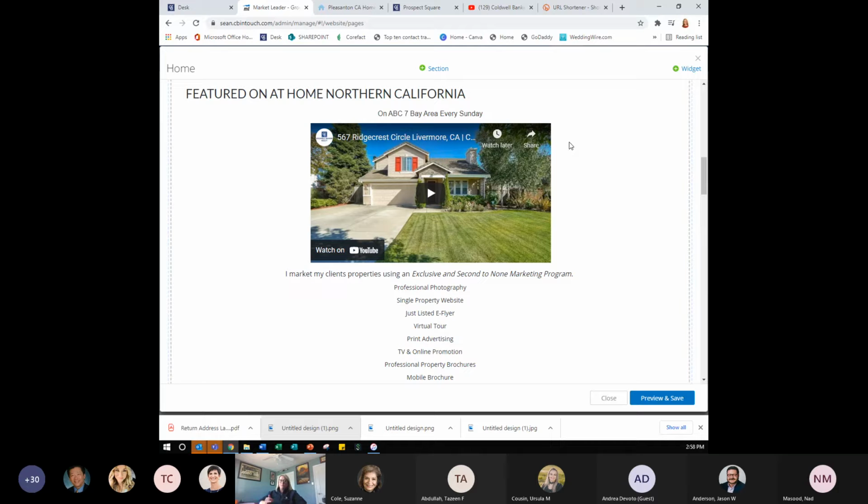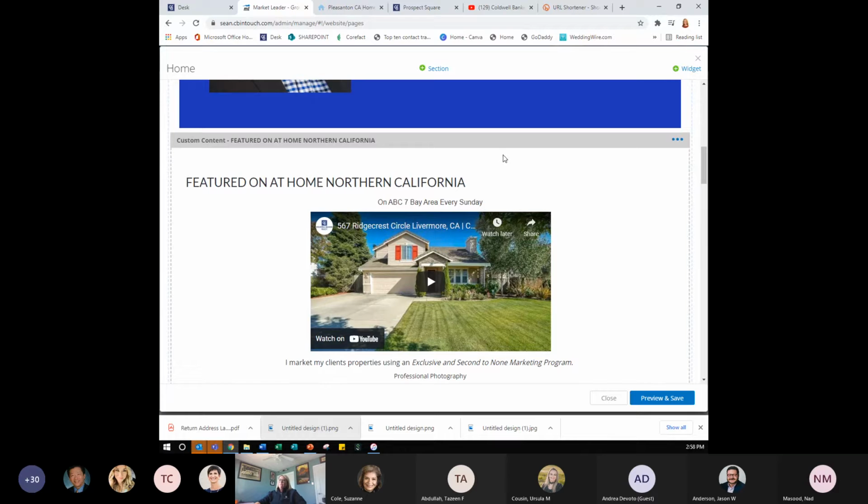You also want to include throughout your website links to very reputable websites. So the city government on your communities pages, local municipalities, if you have emergency numbers and things like that, that you can add in information about the community activities and events. Those are all really great links to include throughout your website. I'll show you guys how you can link those in just a moment. Videos are also really great to add, but you have just one custom content widget when you're basically starting out that you can add to.